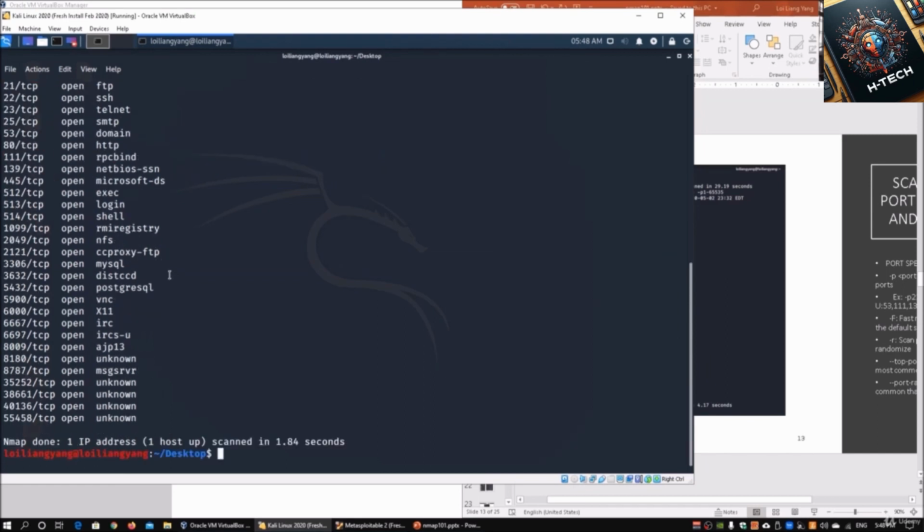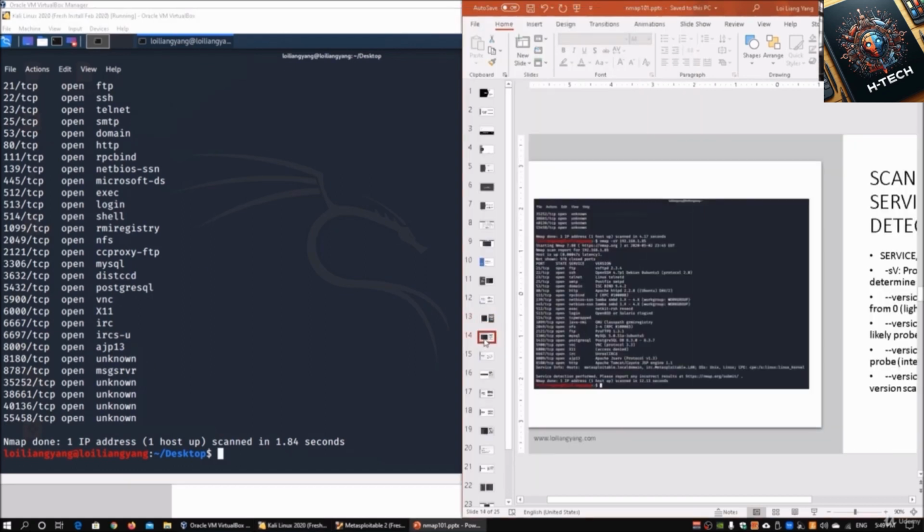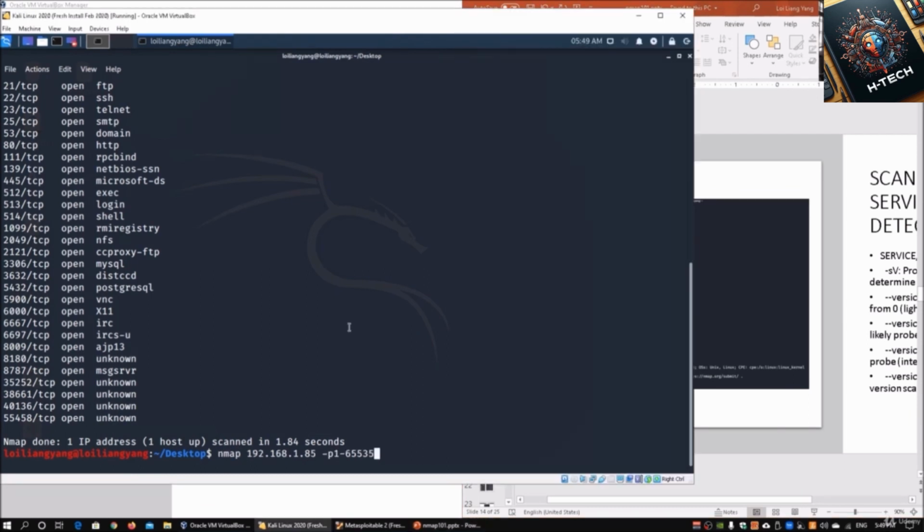So again, we're thinking about some of these options. What are the commonly used ports in a server, and how could you actually identify them? Perhaps using another technique as well, other than nmap. So moving forward, we also got a -sV. So again, this is another way for us to actually find out more details about all the services inside the particular IP address.